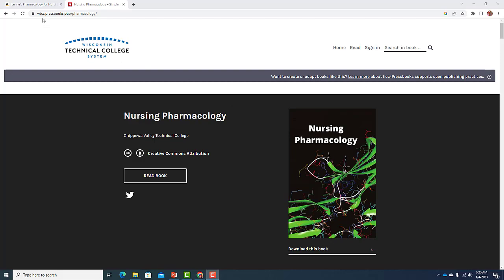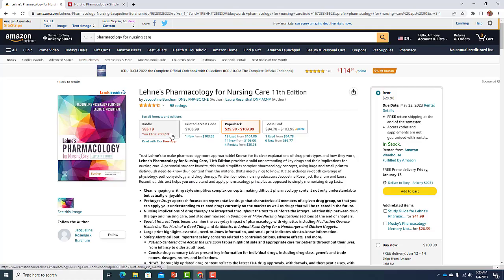And the big thing is when you go look and see how much the Kindle is, $83. That's relatively expensive for the students to pay for. Although it's nice to have the paperback, this is about a 1 million word book. It's just super nice to have the ability to use the find feature, where with a printed book it would be, okay, well, what chapter was it? Where did I see it? Very difficult to do.